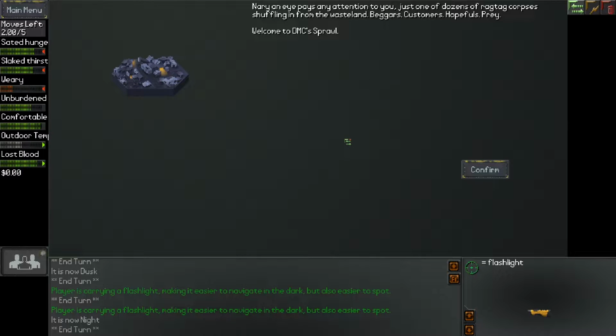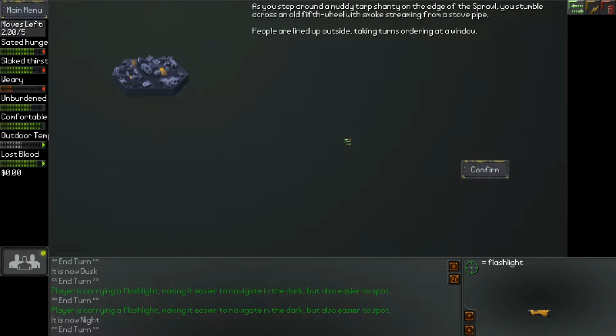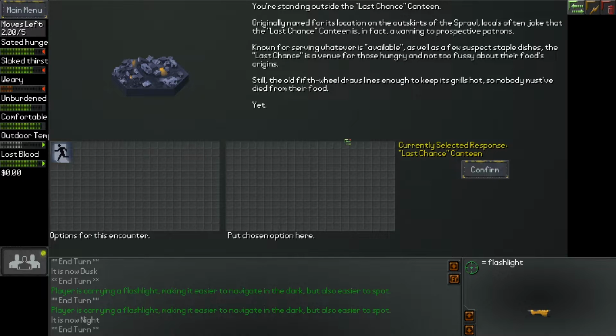Welcome to DMC Sprawl. As you step around a muddy top shanty on the edge of the sprawl, you stumble across an old fifth wheel with smoke streaming from a stovepipe. People are lined up outside, taking turns ordering at a window. You're standing outside the Last Chance Canteen. Originally named for its location on the outskirts of the sprawl, locals often joke that the Last Chance Canteen is in fact a warning to prospective patrons. Known for serving whatever is available, as well as a few suspect staple dishes, the Last Chance is a venue for those hungry and not too fussy about their food's origins. Still, the old fifth wheel draws lines enough to keep its grills hot, so nobody must have died from their food. Yet.